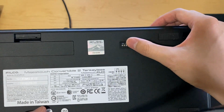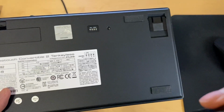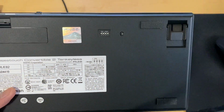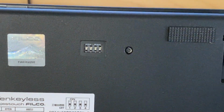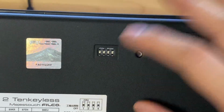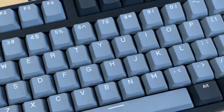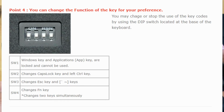Here is the, I hit my camera a little bit. So here's a little switch. Let's see if I can zoom in a little bit. There are some DIP switches for different modes. One of these modes lets you turn off the Windows key so you don't hit it while gaming. I'll put that up on screen for you to take a look.